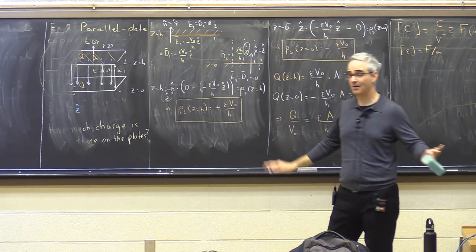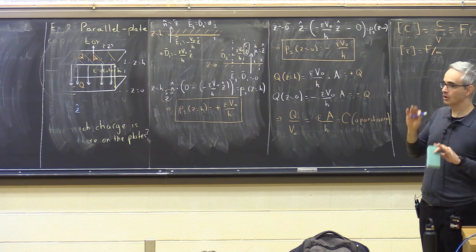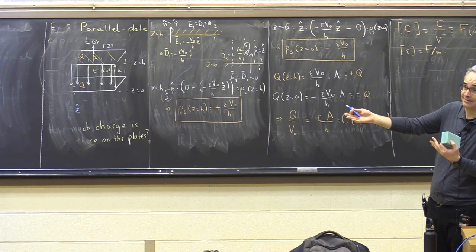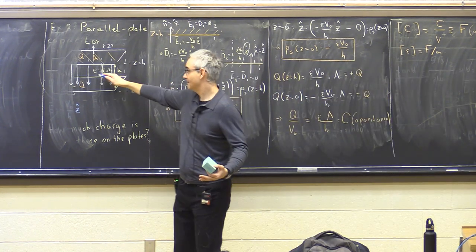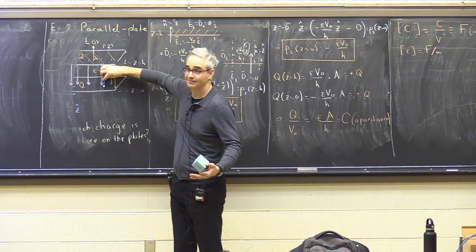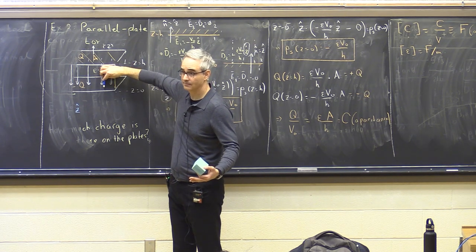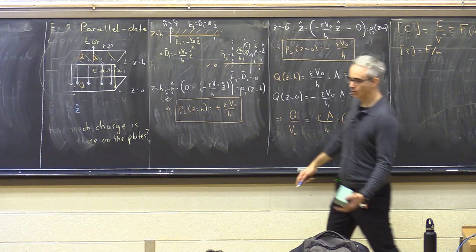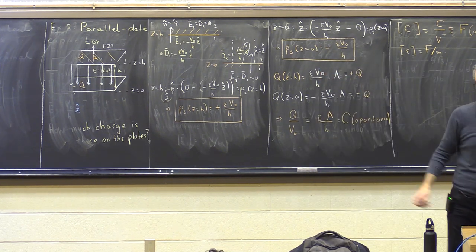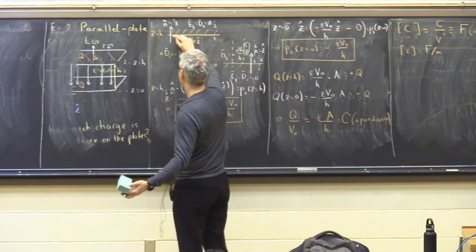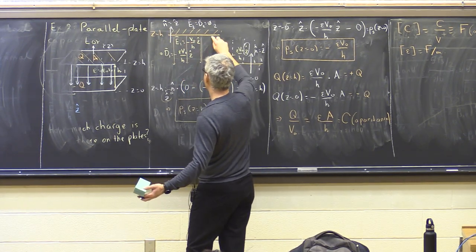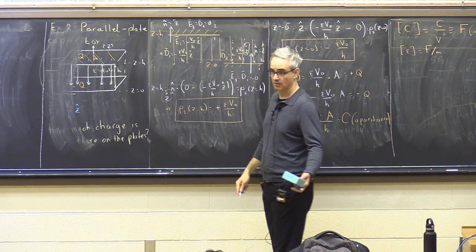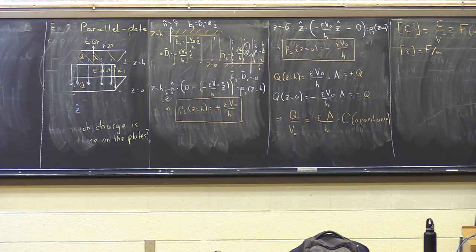Nothing is traveling because they are all electrostatic fields. Okay, D2 is not traveling anywhere. It's actually the electric flux on the second side, which is this side. Yes, so it is this one. It is the same field. It is the same field. So it is still going downwards. So you see the electric field in this parallel plate is everywhere constant, and therefore always, no matter where you look, in the upper plate or the lower plate, you will see exactly the same field going downwards. The electric field goes downwards, electric flux density is epsilon times the electric field.